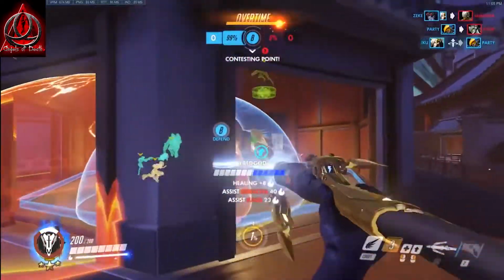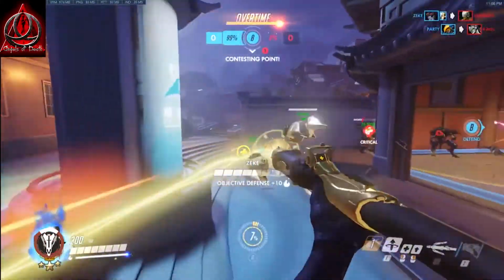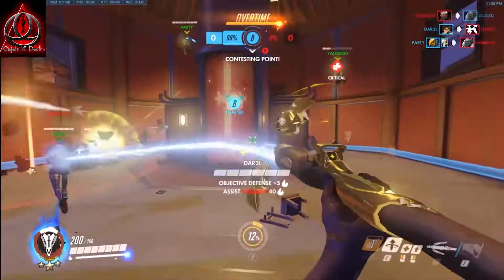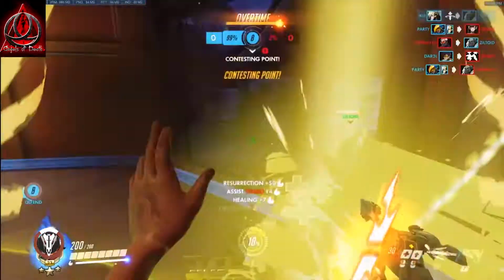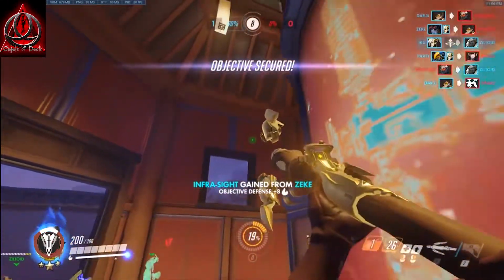Tank and DPS mains are going to be the best people to be queuing with, specifically DPS mains, especially somebody like, for example, Pharah. Pharah works very well in everything up to about Diamond. That's when it starts getting a little bit tougher, but if the player is much better than the current rank, then they're going to be able to carry in general.